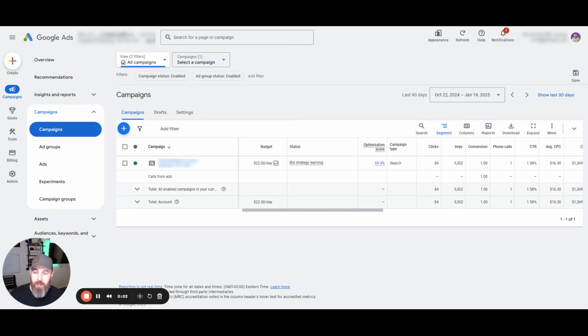I wanted to share just a quick overview of how we go through account audits, and when we're looking at an account, what are some of the top level metrics that we like to look at, and really the reason behind why we look at them. Because you can pop into any Google Ads account, and there's so many different things to look at and ways to, what I call, infer the information. There's really so many ways that you can explain something, and so this is the process that I go through to really understand where an ad account is, how it's performing. So I'm going to share that with you. Hopefully, you find this video helpful.